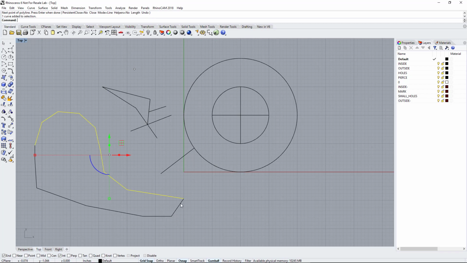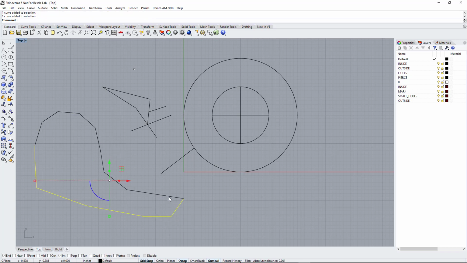And we use the end snap, so we know it's good. We could send this to SheetCam, it's going to work. But if we wanted to be sure, we could hit the join button. Right up here at the top, it says 2 curves joined into 1 closed curve. That tells me that that's a closed curve. It's going to be no problems. Now when I click on it, it clicks as 1 unit instead of 2.